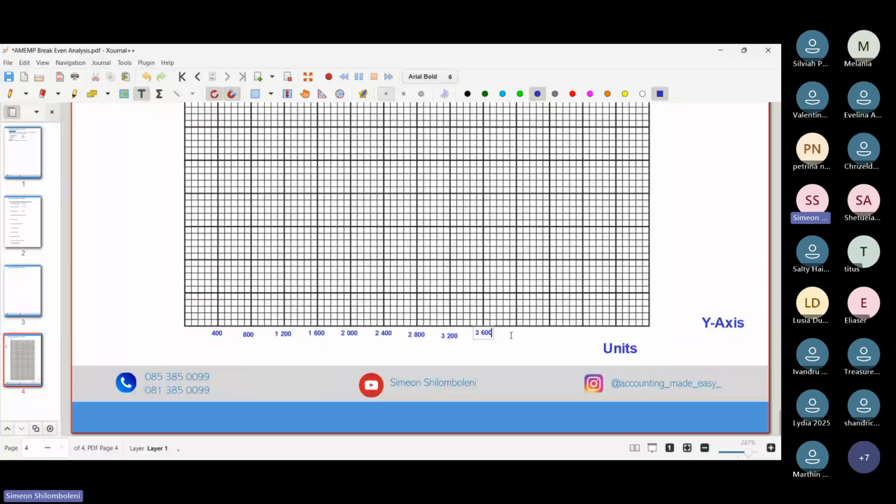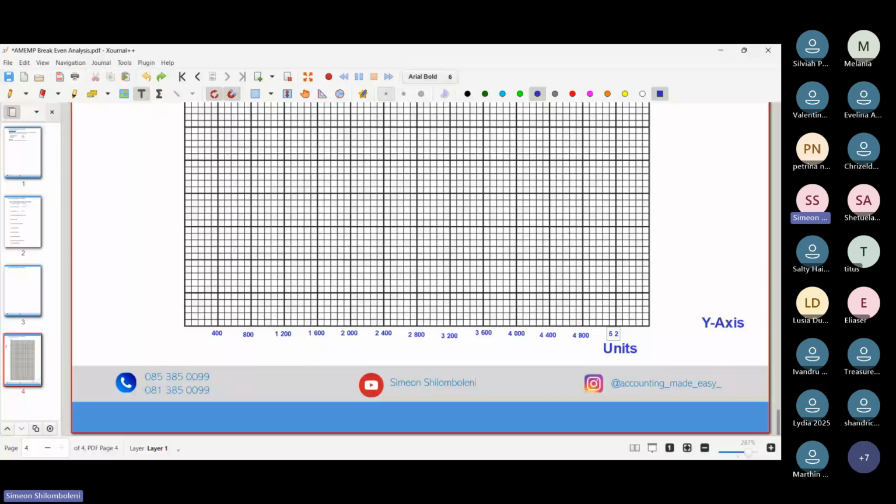And here is 4,000. This is 4,400. The problem I have with this scale is that it's making our graph too long, too large. But it's not a problem. Like I said, it can be here, it can be there. It's not wrong, but it's just making it too large. The idea was to have it somewhere here. But that's not a problem. We can work with 4,800. If you want, you can put the next number. Not that it will matter, but you can put the next number.